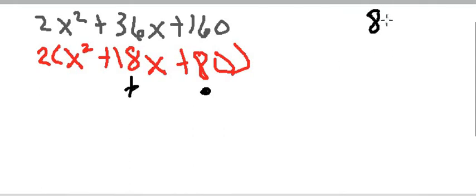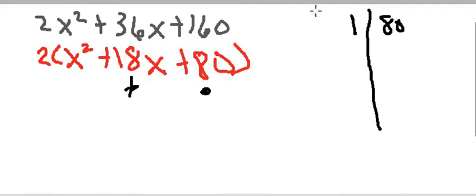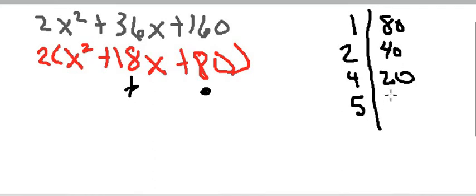So I can come over here and make a little table. And let's start with, okay, 80 and 1. Well, that won't work because there's no way to get those to add up to 18. They're going to get 81 or 79, or a negative version of that. 2 and 40, still too far away because that's going to be 42 and 38. 80 divided by 3 is not going to be an integer, so we're not going to do that one. 80 divided by 4 would give us 20, and it looks like we're getting closer, but that's going to be 24 and 16, so that's not going to work. And 80 divided by 5, I believe, is 16 if my mental math is right, and that's going to give us 11 and 21, so that doesn't work.